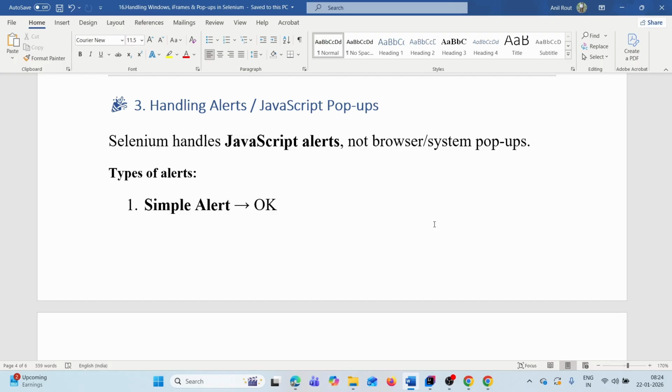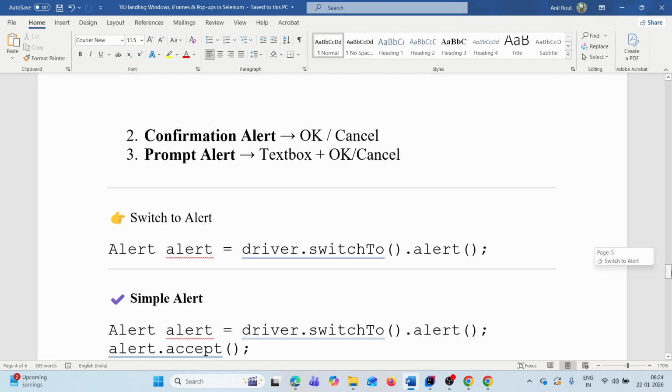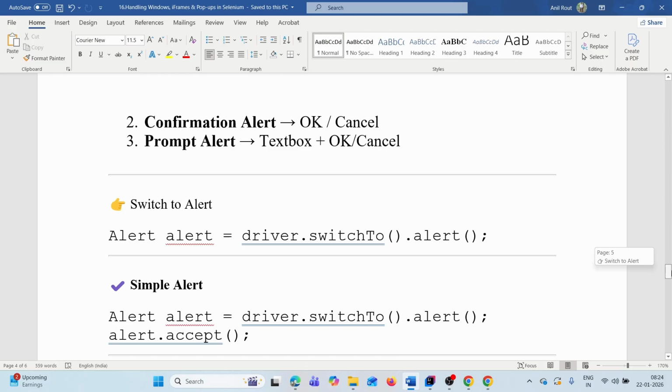Simple alert. Then confirmation alert, that is okay or cancel. Then prompt alert. This one also we completed in one of the earlier sessions, but let's do one more time. So simple alert, confirmation alert, and prompt alert.